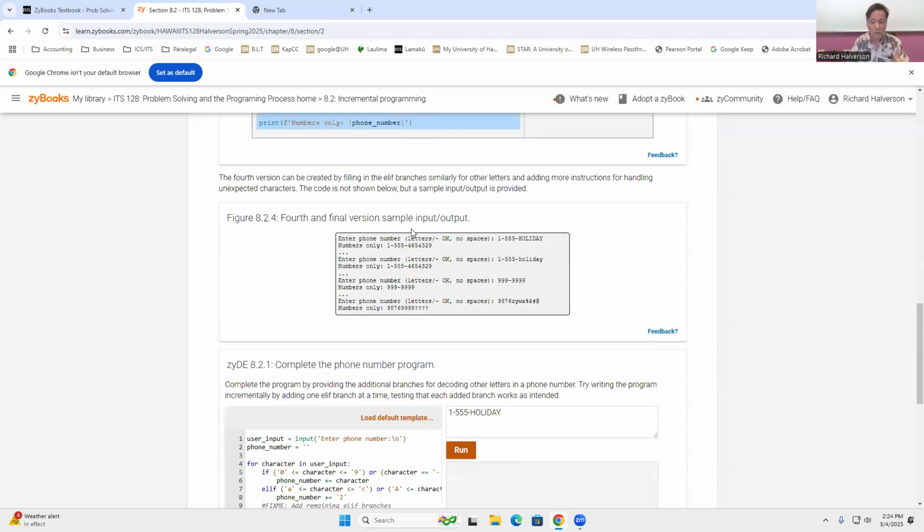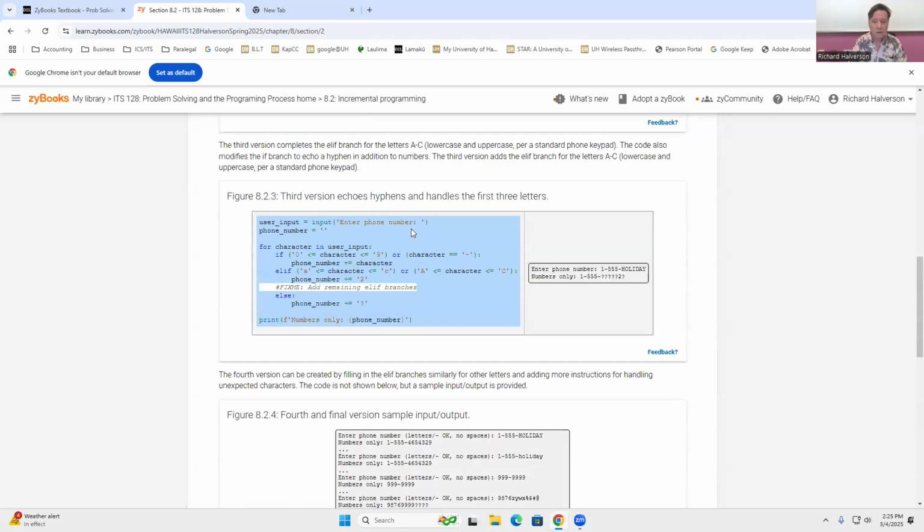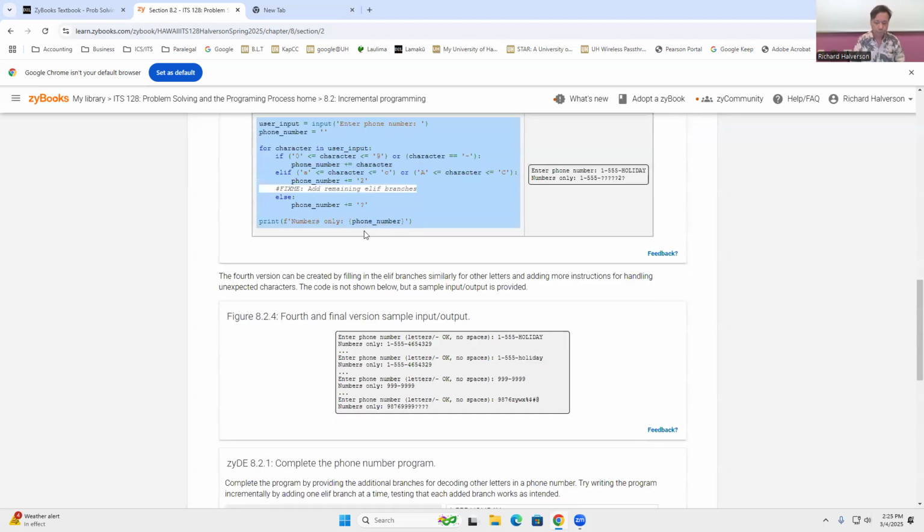Anyway, you should go through this and see that by adding just a little bit at a time and then running it, you know that if it doesn't work, it was just the last thing that you did. So you can try to fix it, and if all else fails, you step back to the version that last worked, and then you start over.